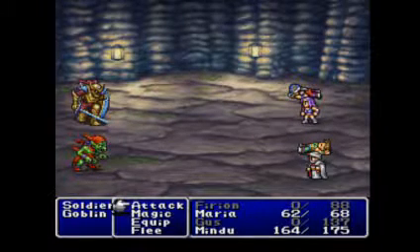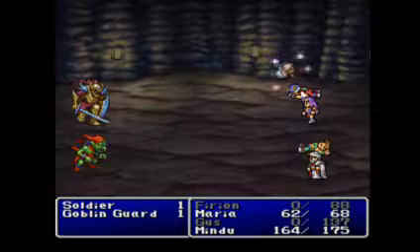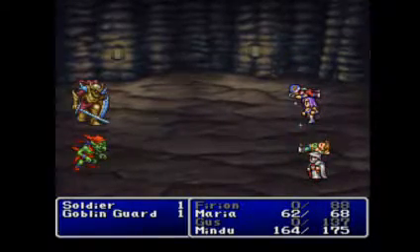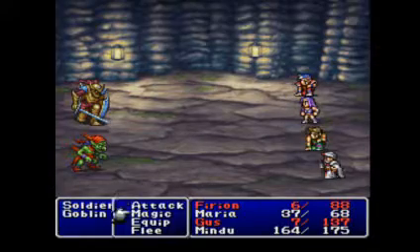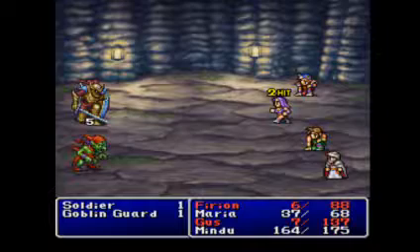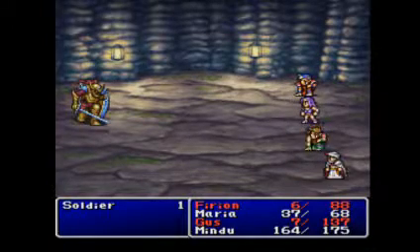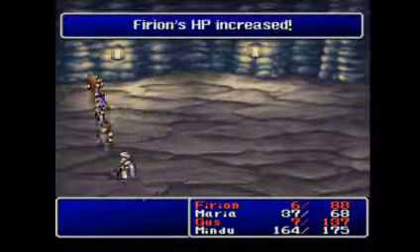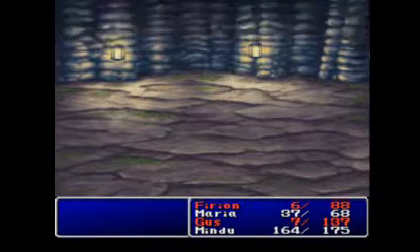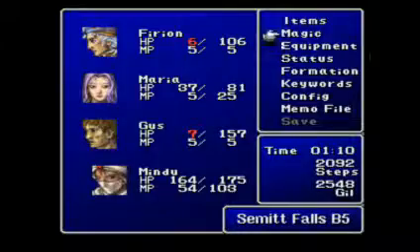I'm gonna wipe at this rate. Well, multi-target life works in this version. Thank you. Everybody got HP, so that was the optimal result of that fight. So heal just before the land turtle, and same strategy as the sergeant.